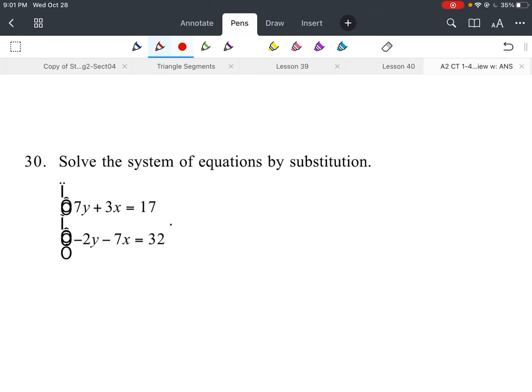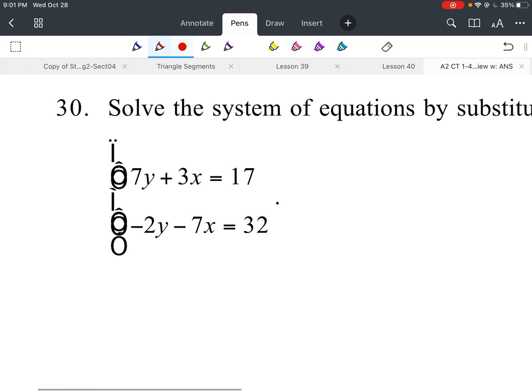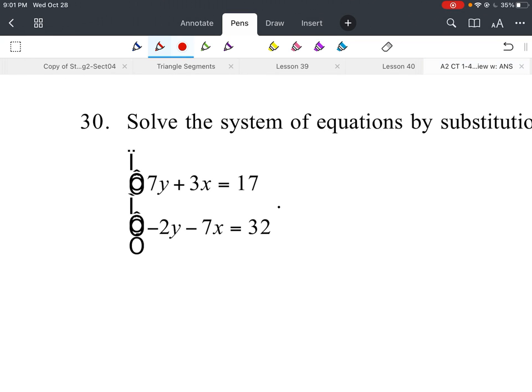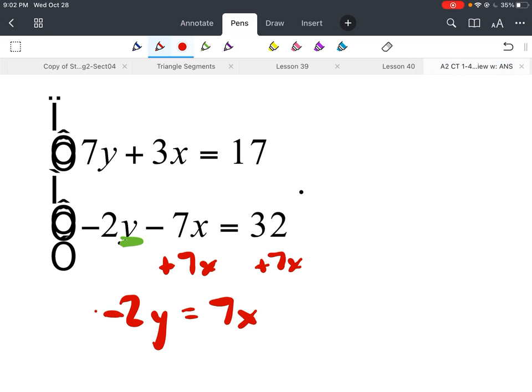Solve the systems by substitution. Substitution, this is kind of easy enough. But the key on substitution is to solve for one letter. So just pick your favorite letter that is the easiest to isolate. So in this case, maybe this y right here is the easiest one, because it's got just a 2 there. So what does that involve? That just means solve for this first. So I'm going to add 7x. And I get negative 2y equals 7x plus 32.